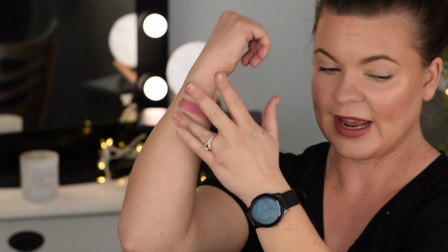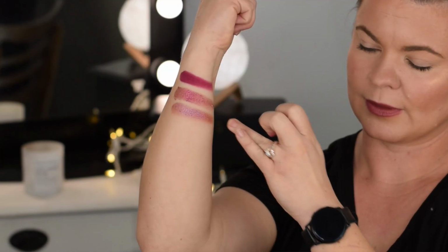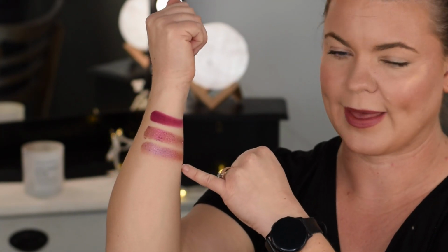Next up, from Cliondah, their duochrome shadow series, I have the shade Cinnabar. It is more of a Viva Magenta inspired shade. This is a duochrome that's got quite a bit of purple, but I think that it really looks good with the rest of this palette, first off. And second off, it does bring some magenta vibes. Again, it's more of a base shadow. It really doesn't lean heavily into the magenta. It leans a little bit more on that purple side.